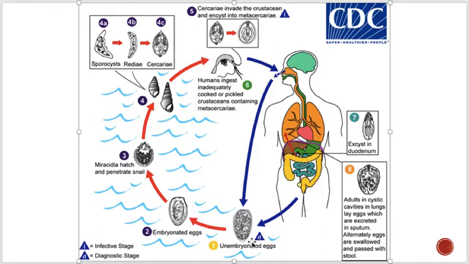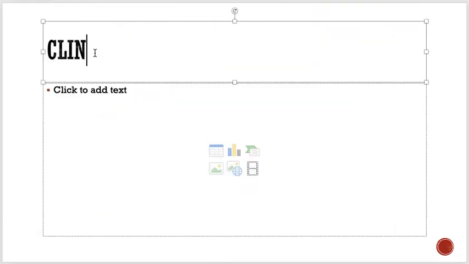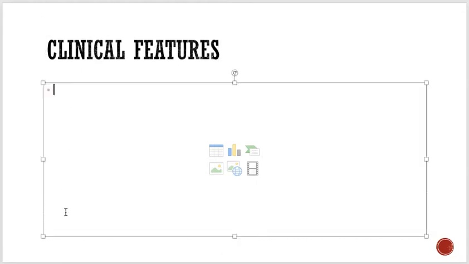So whenever this one is going to invade the human, the immune system will activate, and the immune system will also try to limit this infection as well. Now, what are the clinical features of this condition? Because this one, in fact, is present in the lungs. So, what are the clinical features? Okay, we are going to discuss over here.